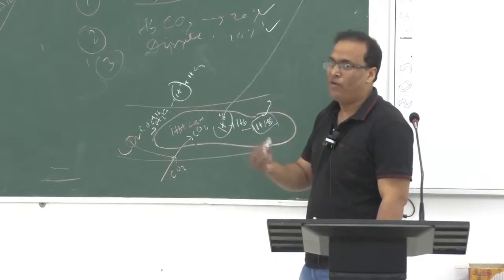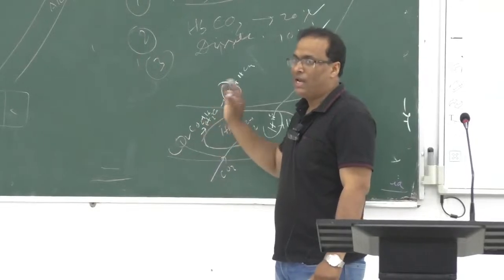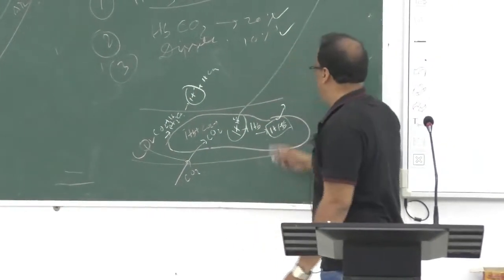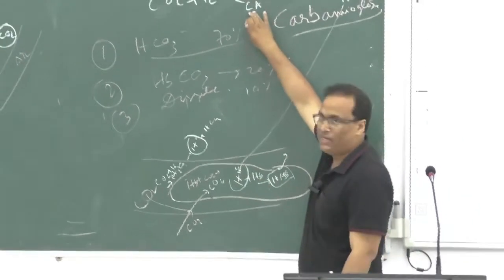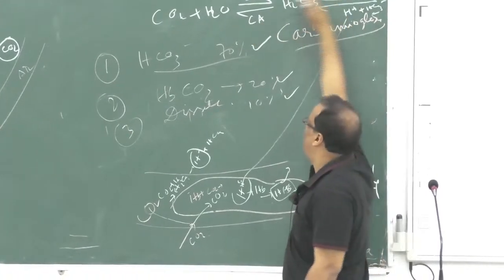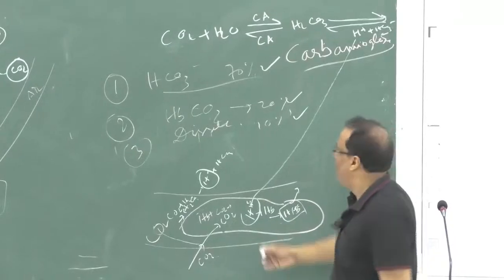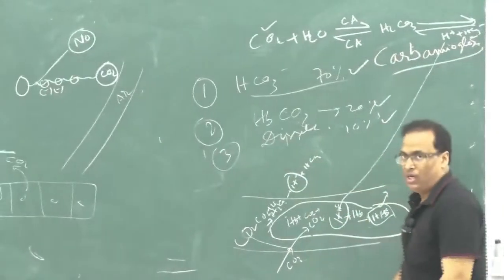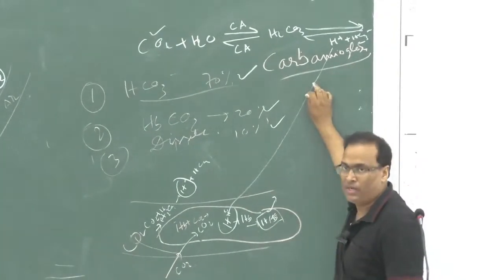Slow process of bicarbonate formation is going on in the plasma because there is lack of carbonic anhydrase enzyme, and inside the RBC there is a presence of carbonic anhydrase enzyme, and it is reversible. এদিকেও যায় এদিকেও যায়, যখন দরকার হবে আবার এদিকে ভেঙে যাবে. If required, if carbon dioxide is now essential, then it will come in this way. If it is required to carry or transport, this form is a bicarbonate.